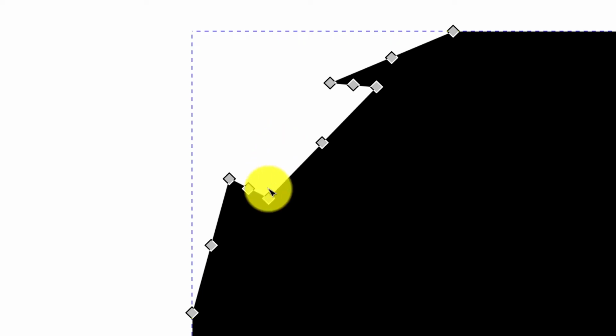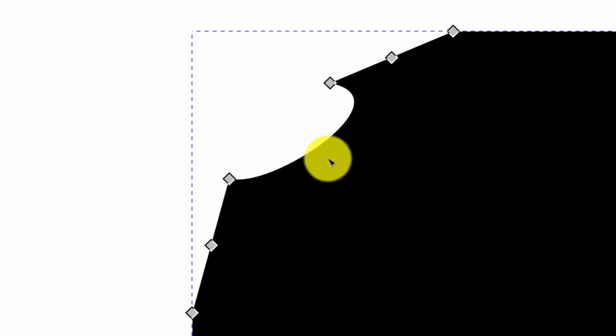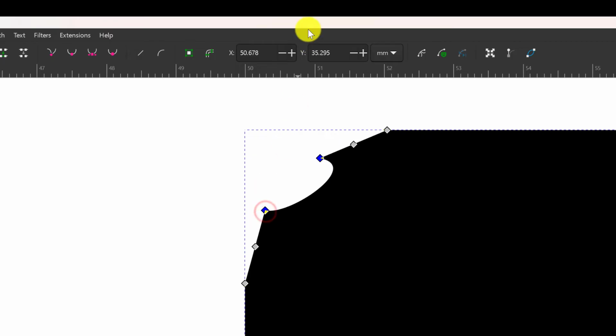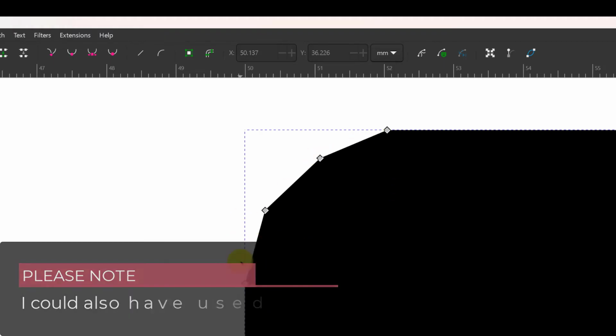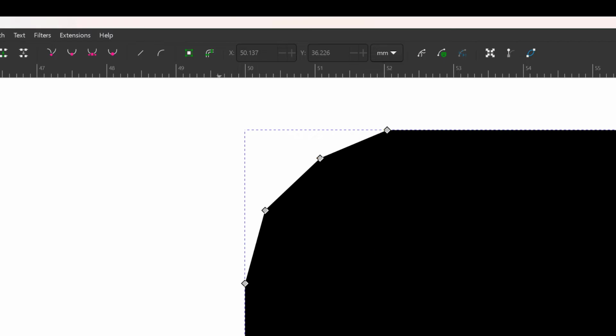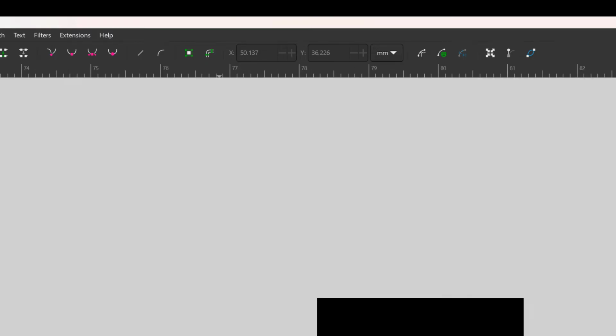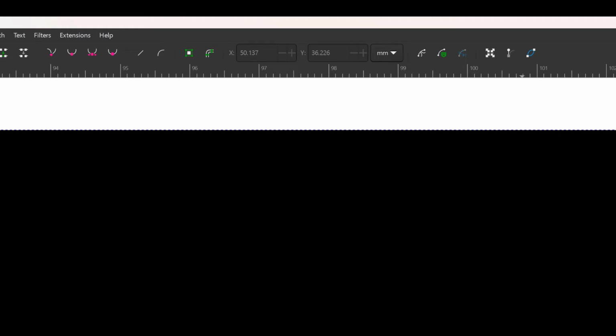Go into the nodes, and immediately I can see that I want to delete this one, this one, this one, this one, this one. Now I've got a funny little line there. So what I can do is select those two and then change it to a line, and that will give me more of a curve. If I remove this one and this one, then I think that is going to give me a nice curve. And what I'm going to then need to do is come across to the other side of the image.